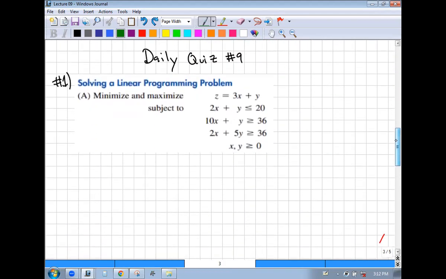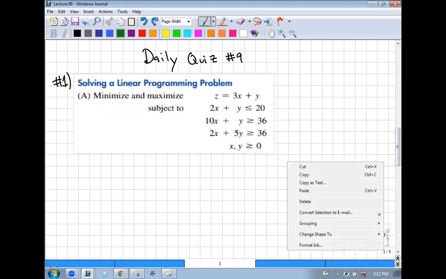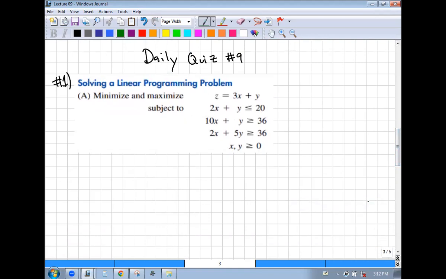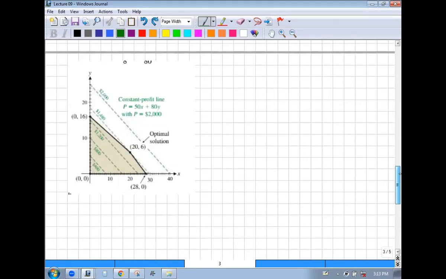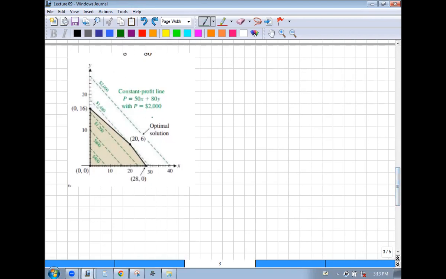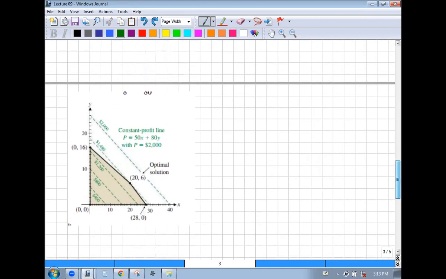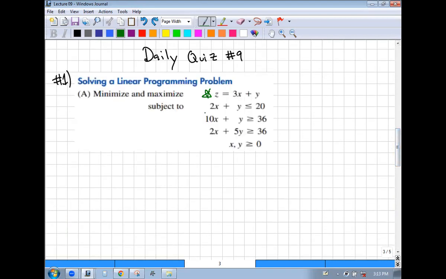Here's the quiz for today. I'm only going to do one problem because it's the linear programming stuff, right? Remember how you do this. We find our little region here, right? So these, we use these to find our region, right? And then this is going to give us a line. This is difficult stuff here. So the inequalities will give us a region, and then this one is different. It's going to give us a line.